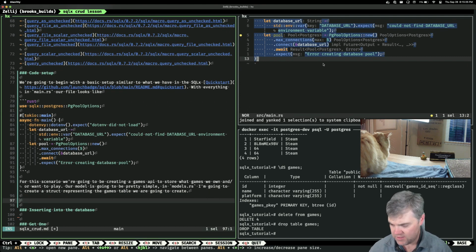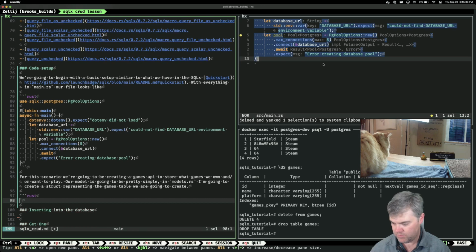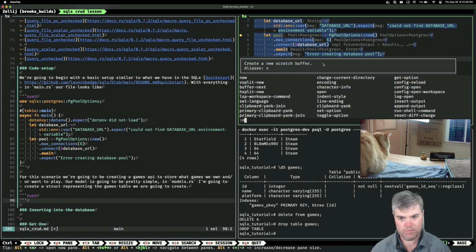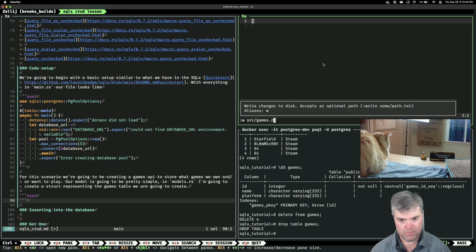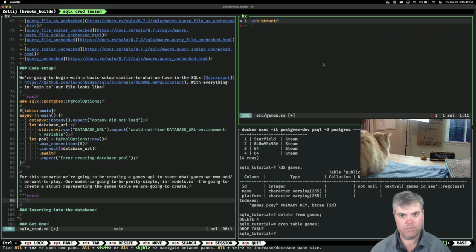Okay, so we'll do abstract games, I guess like game. And we're going to have a pub id. This will be an i32 and it's required.